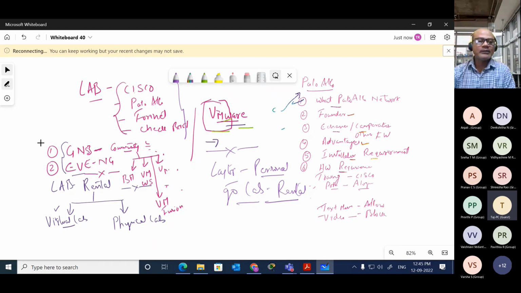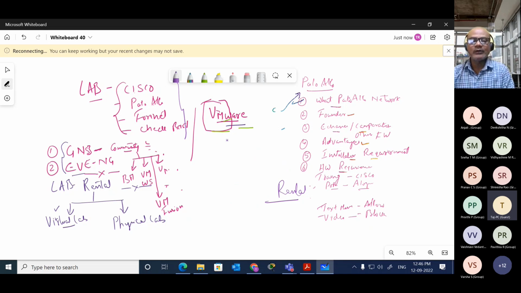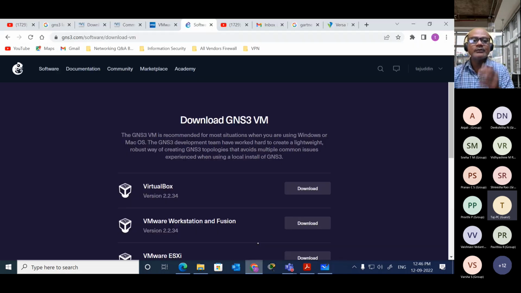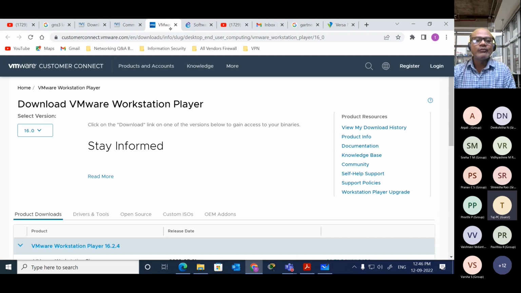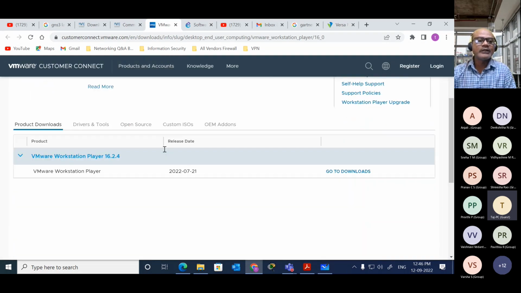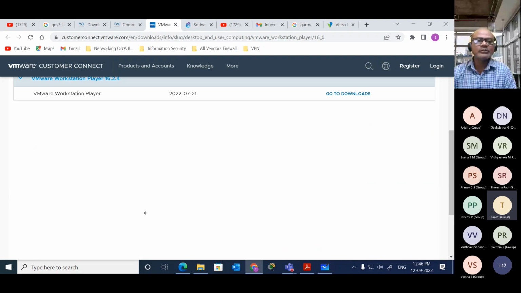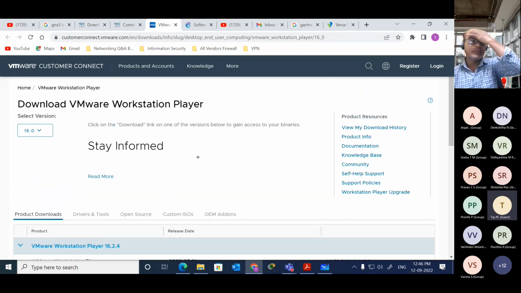Okay, so these are the softwares required for this. Now, image files, guys, as you know, we require a lot of image files for this. After this, let me open the browser. So I already shared the link. If you go to VMware, you can download this. These are free of cost. You can download them on your personal laptop. If possible, I will share my server with you to do the lab.